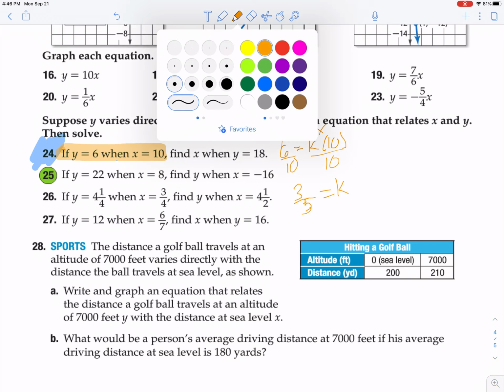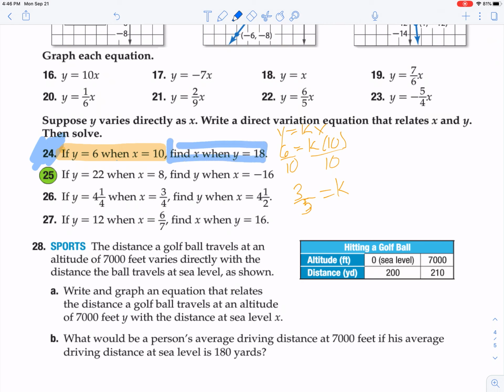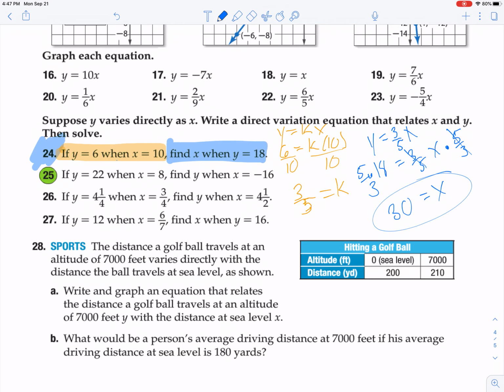Now go back and plug in to find out your missing variable like it wants you to do here. So I'm going to come back over here. y equals 3/5 k, I'm sorry, x. And it tells me to find x when y equals 18. Great. To do that, let's multiply by 5/3. Multiply by the reciprocal. Makes those two fractions cancel. And this, I think, is going to be 30, right? You might double check in your calculator. And then this 30 is what it's going to want in Delta Math.